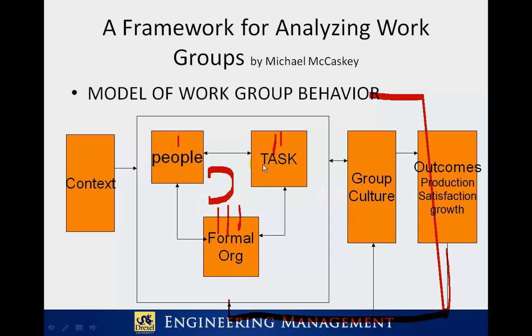change one of these things after thinking about what it is about the outcome that you don't like, and what it is that you think it's about the norms or the rituals or the boundaries of this group that's producing these suboptimal outcomes, and how you want this group culture to change. Then look at which one of these things, people, task, or formal organization, you believe is responsible for these non-productive, suboptimal norms, and then take action to change those things, and then observe very closely, and perhaps even offer some guidance as the new norms develop. And that would be McCaskey's argument.